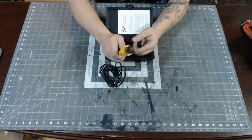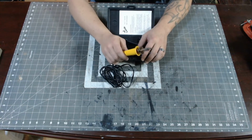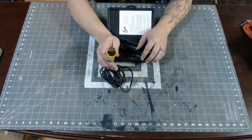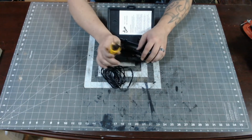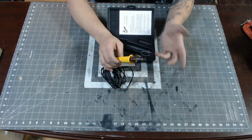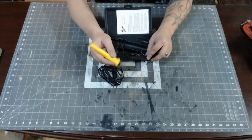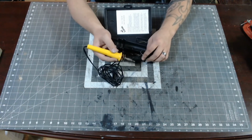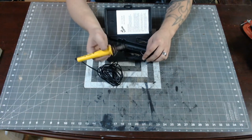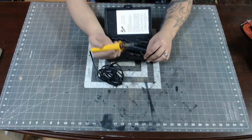These things are pretty handy for all kinds of stuff. So definitely don't go carving foam with this because there's no temperature control. It's got one setting, and that setting is hot. It's too hot for foam. It's largely too hot for hot glue because it'll actually cause it to burn and off gas. You don't want that. You can dip the tip of it in a wet sponge and then work on hot glue. I know you've seen people soldering do that. It does work, but it's risky. I definitely don't recommend that.